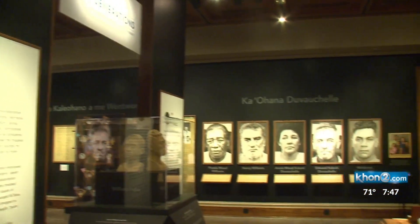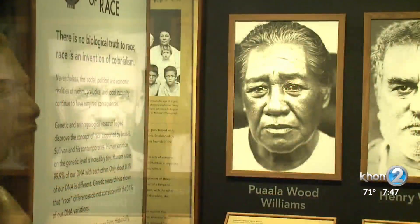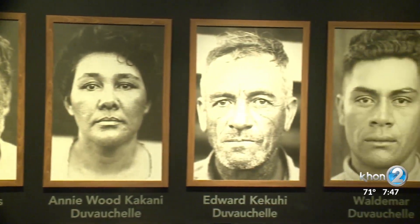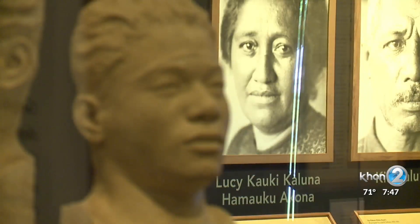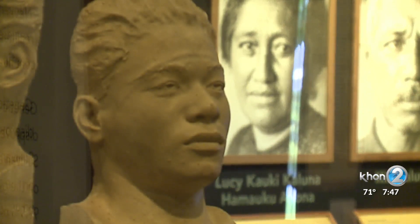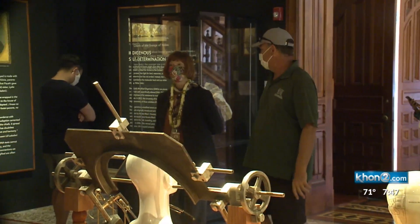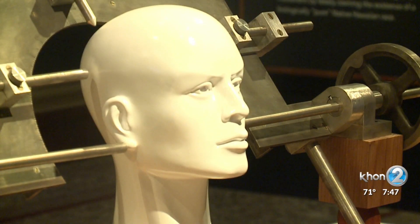Of course, we know that there is no scientific concept of race, and so these things have been disproven since. But when we think about these documents and these photographs, these are connections to ʻohana from the past. So this exhibit is not only about challenging this idea of race as a scientific concept, but connecting the stories of ʻohana who have connected to this collection to learn more about where they come from, who their kupuna are, and how we can challenge some of those ideas about science and culture and genetics all together in a place like Hawaii.